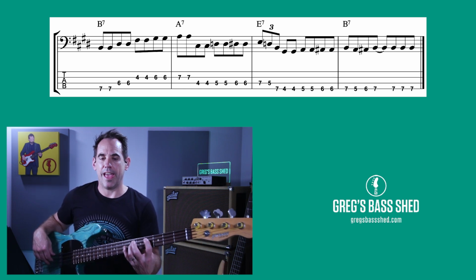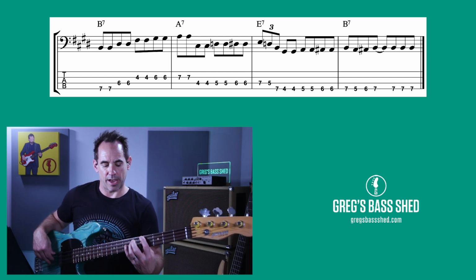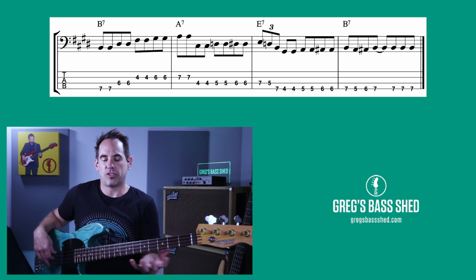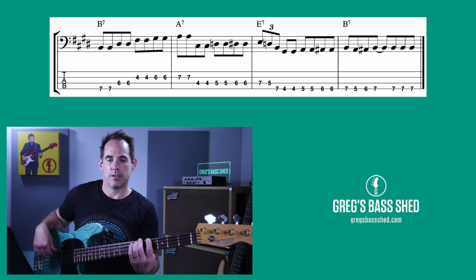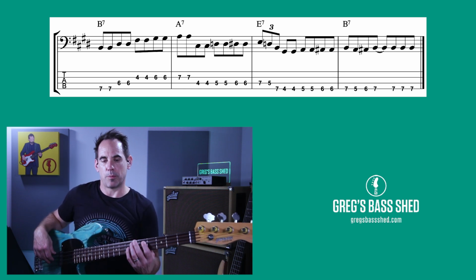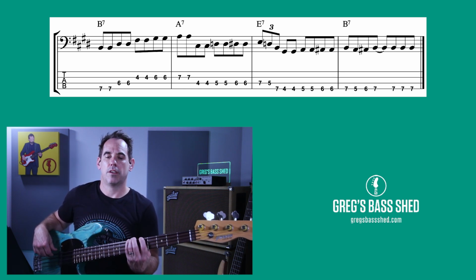And those notes there, it's kind of the same pattern as we use from E to B, like this. But we're going from A to E. That's called a blues walk up. It's a good pattern to know. We're just doubling up the notes. And then we've got this triplet again. And the same blues walk up, but we've got double notes. And then the turnaround.